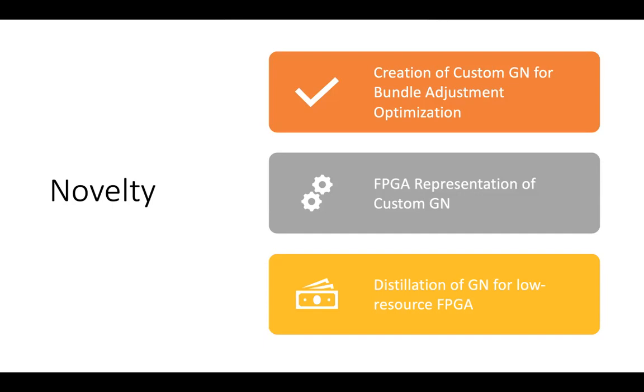Once I get that, the last part of my research would be the distillation of the graph network for low-resource FPGAs. I'm going to run the actual FPGA implementation on the Cyclone 5 to start off, just to get used to creating the RTL. But once I get the RTL, I'm going to use distillation methods to tune it down to get the logic elements to less than 16,000, to work on a small Cyclone 10 that integrates with an Arduino board. There's a custom Arduino board that has an FPGA on it that I want to use to run this algorithm, and it's very cheap, about $80. So the goal is to put it on a low-resource FPGA for cost efficiency.